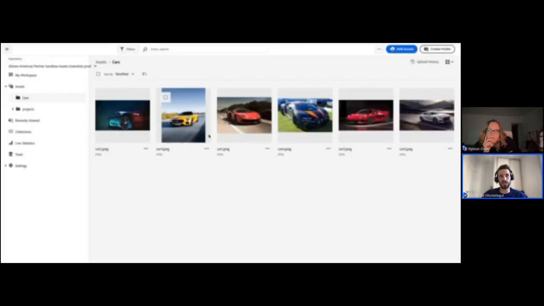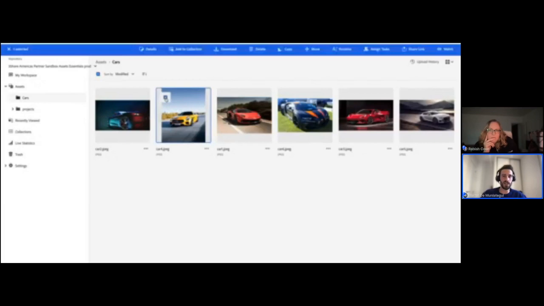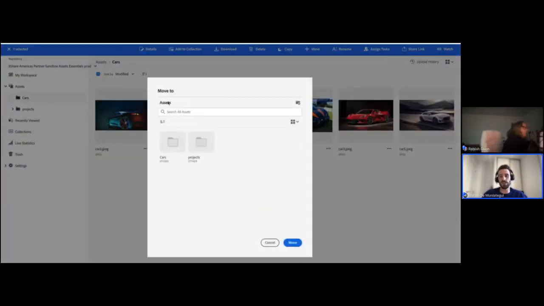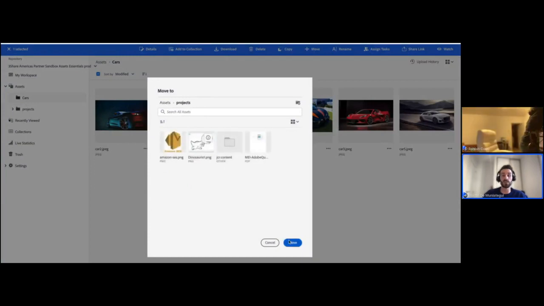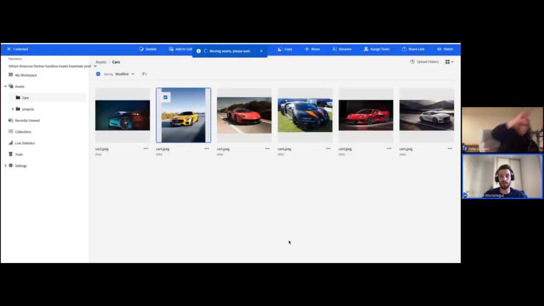Yeah, sure. So in addition to AEM Assets, the one that we've been working with for most of our time, Rabiah, we have now Adobe Assets Essentials that was launched 1.5 years ago, I think. So it's a version of the assets implementation with the main functionality kept in there. And as you can see on the video, it's a DAM that covers all of the key benefits that I mentioned before that a DAM should have.